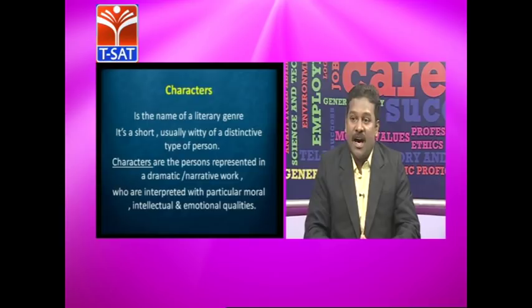Then these characters are the persons represented in a dramatic or narrative work. So the characters in the drama or the written text, they will be enacting on stage, who are interpreted with particular moral, intellectual and emotional qualities. These characters also have special characteristics. Based on the particular play, particular drama, the intellectual, emotional and moral qualities of that role must be expressed. That is their job.